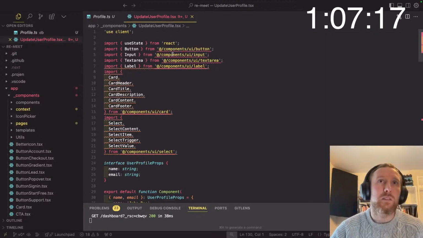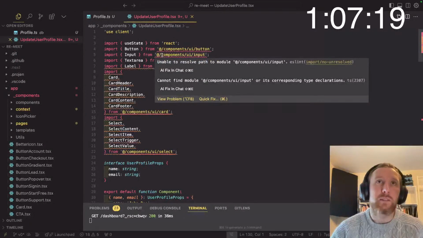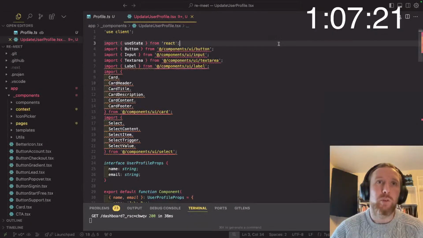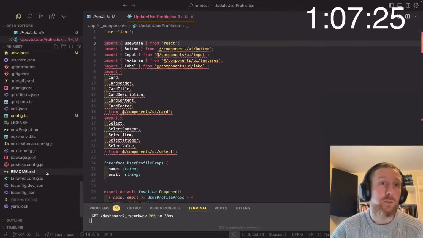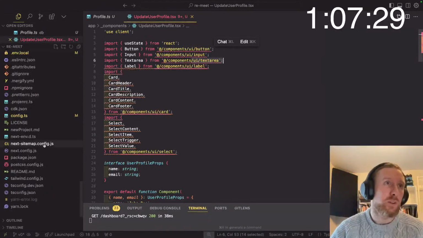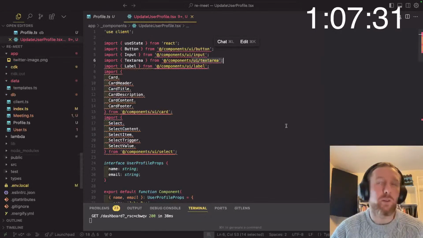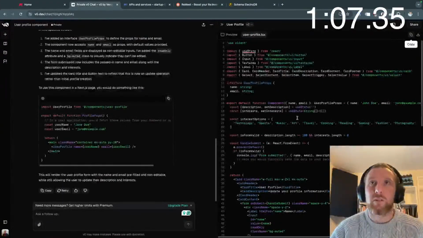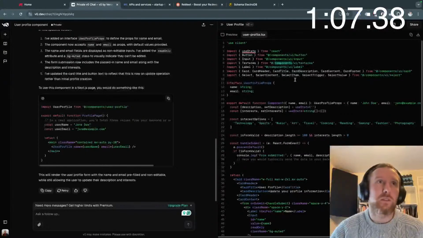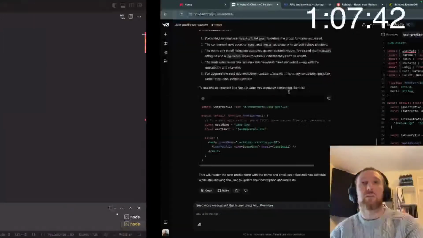So this is now throwing an error saying that @components UI input isn't working, and that is probably because it is expecting us to have some components pre-created for it. So how do we fix this?